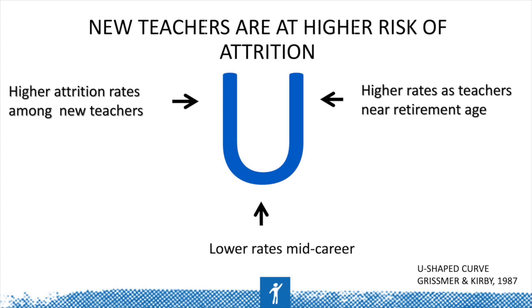So we might say, why are they at risk? Well, some of it's the career stage. They have fewer accrued investments at this point. They may not own homes. They may not have children in school. So the ease of moving or changing careers during the first year probably makes them at risk of leaving. But the one that we can control is the bumpy transition into teaching that many SETs experience, especially due to high demands and the absence of support. Another factor is not being well prepared for those roles.